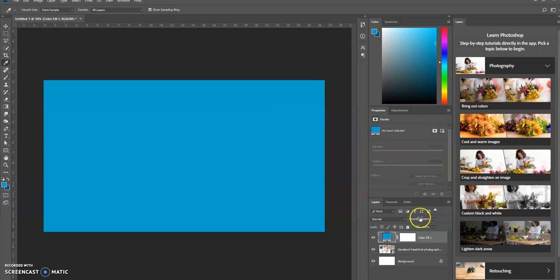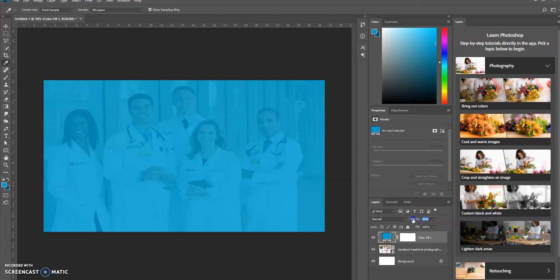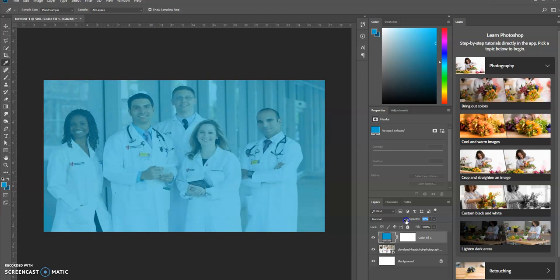Then I came over here in the layers panel and turned down the opacity so you could see through it. So that's how you could do it in that fashion. Of course, then I saved the file as a JPEG, and uploaded it to my Builderall user files directory.